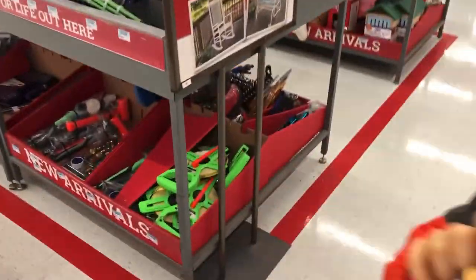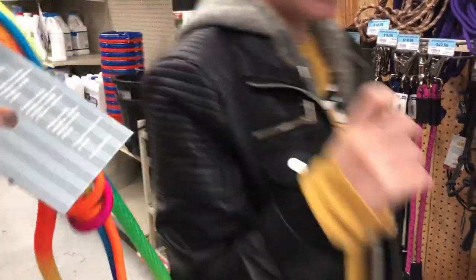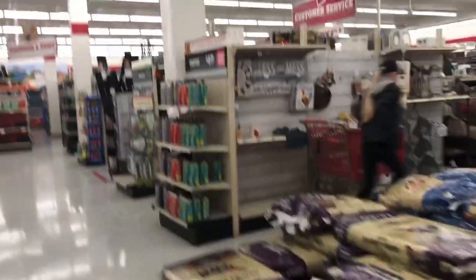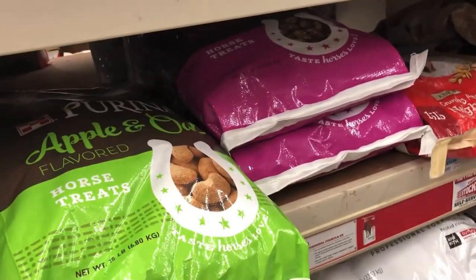How much is it? I don't know. All we need is this and get some reins to make our own hackamorn. I need rainbow. Here's some leather. $35. Oh, look at these treats. Oh, that's a good price. I paid $7 for a small one. Look at that — you get a big bag for $15.